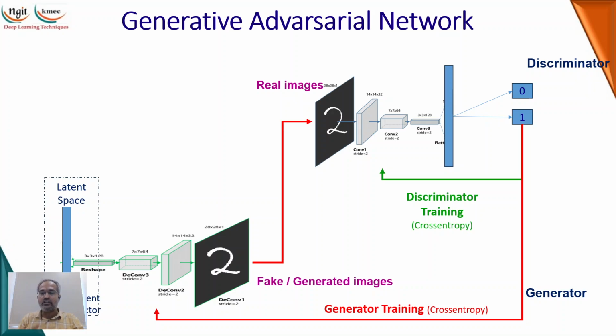In this situation, we have to train the discriminator again to classify that this is the wrong image, this is the fake image, this is the right image. So we have to train the discriminator model again. Sometimes we train the discriminator, sometimes the generator, and based on this, the entire process will continue.